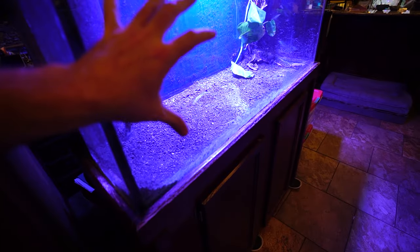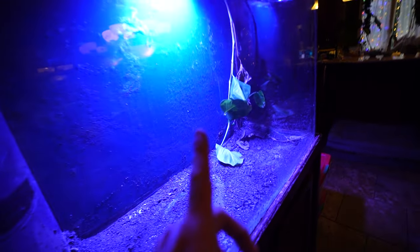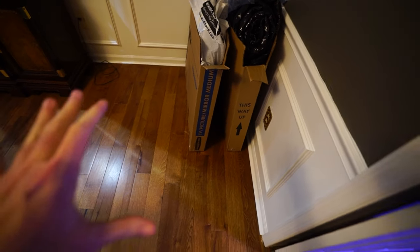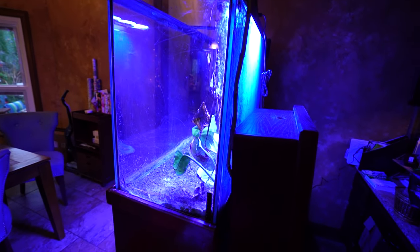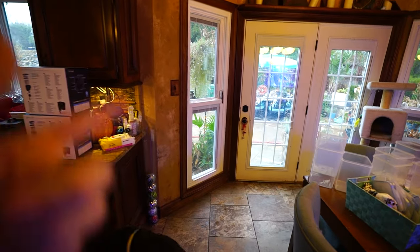I want to get everything done with this tank while it's on the tile, then get it moved back to the dining room before the holiday — because having it here is just not great. It has to go right here since that's where the floor has been reinforced to hold it up. I figured while I'm doing work on the stand — light sanding, restaining, cleaning the glass — it's easier to do that on tile because it's so much easier to clean up.